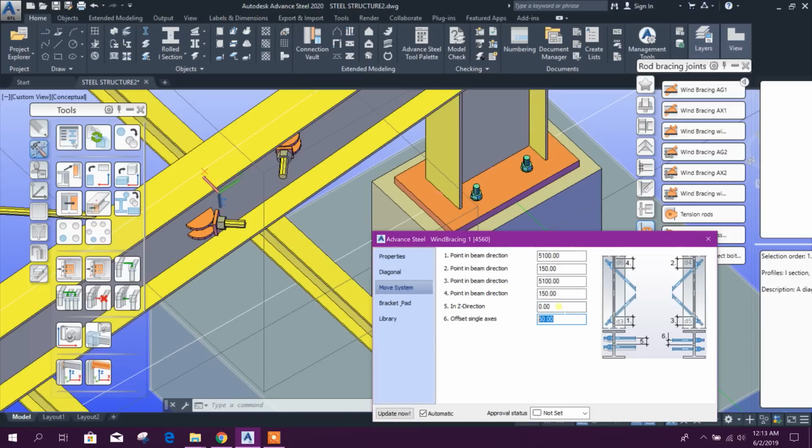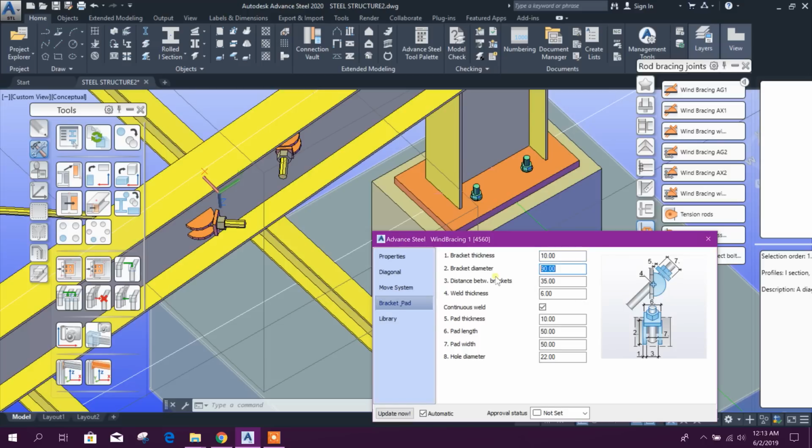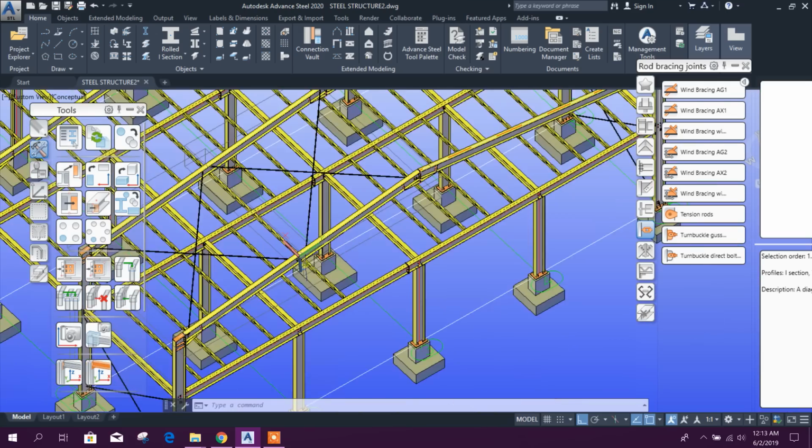This offset, this done, bracket pad 100, 40, here 60, 60 and 27. Done.